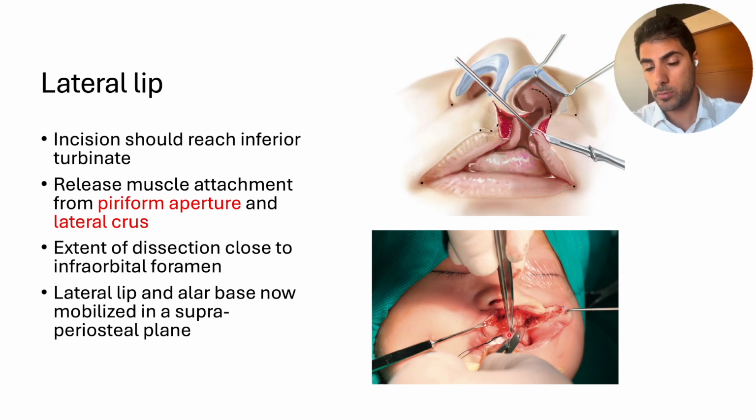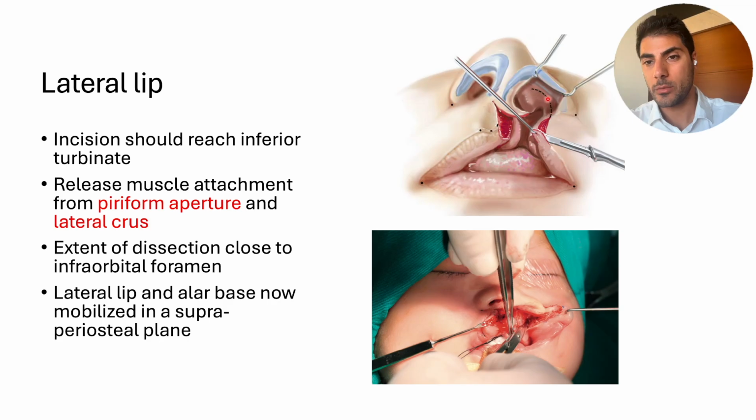two main purposes. So the first main purpose, if we can look here, so here we reached the lateral crus, we free the lateral crus from its underlying attachment, and we free the orbicularis oris muscle from attaching to the piriform bone and from the lateral crus. And then we go on and we further free all the tissue in a supraperiosteal manner, in the supraperiosteal plane, in order to free this lateral cheek, and in order to be able to move it, so then when we want to move this side medially, the lateral side, when we want to move it medially, it is freed and tensionless.